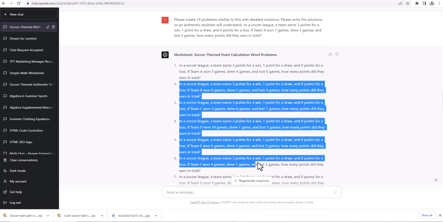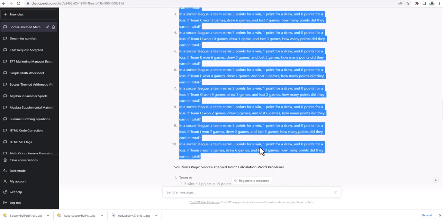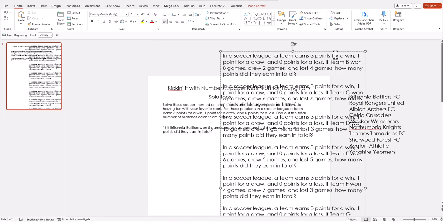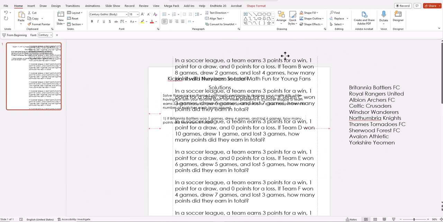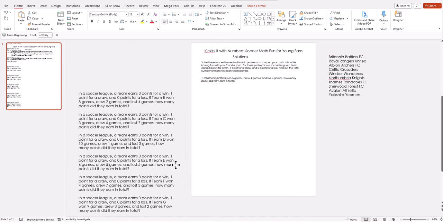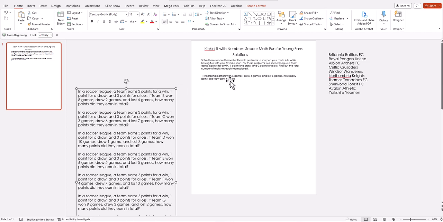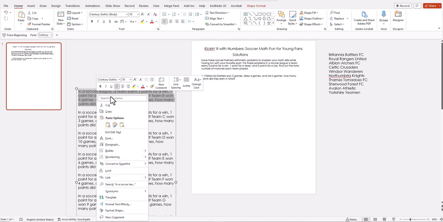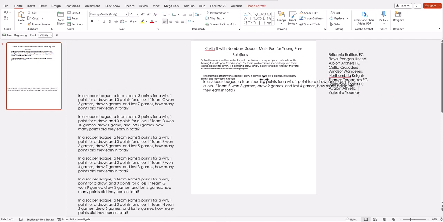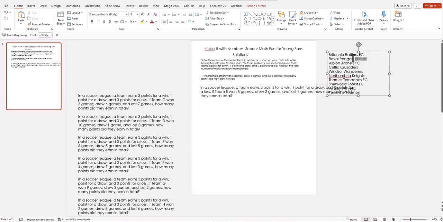All right, now I'm going to highlight, copy, since I know what my format's going to look like. Okay, so I'm going to put this to one side. And just like I said, we did 3 points. Okay, so right-click, cut, right-click, paste. Cool. Let's take the next, right-click, copy, right-click, paste. So there's our team name.